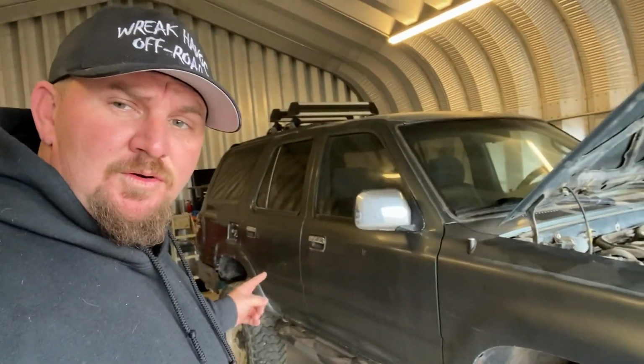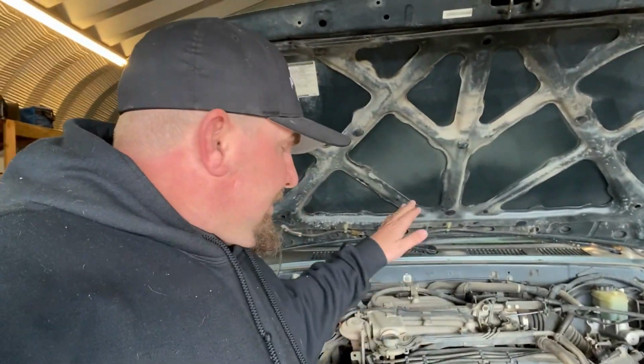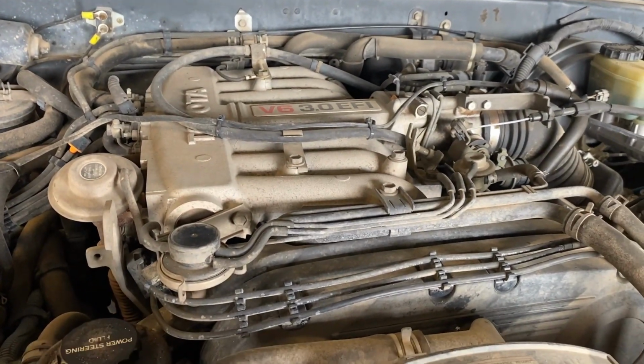I got a new build series for you. We're gonna take $10,000 and see what we can do to this 1993 Toyota 4Runner. This is gonna be a beginning to end build. Currently, right now, it has a 3.0 motor. It's got a blown head gasket. Everybody knows that 3.0s are common for blown head gaskets.